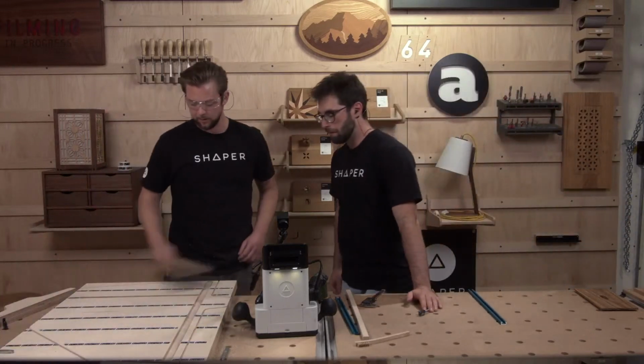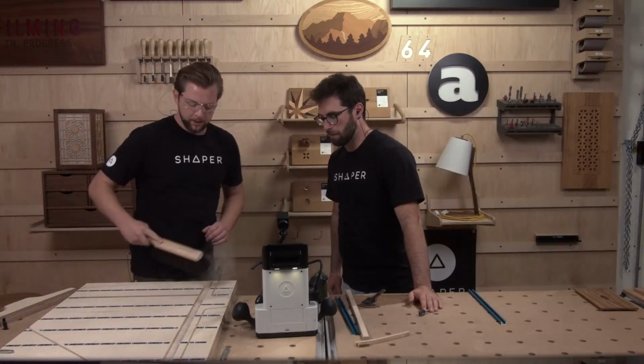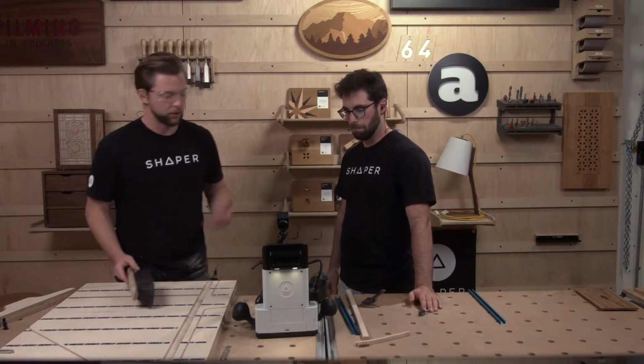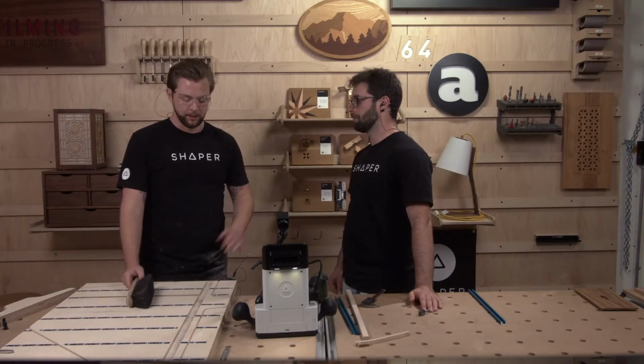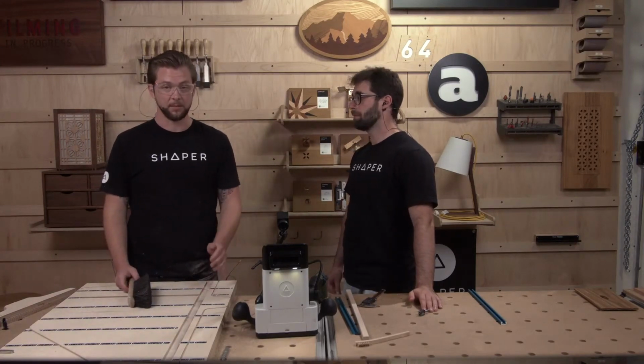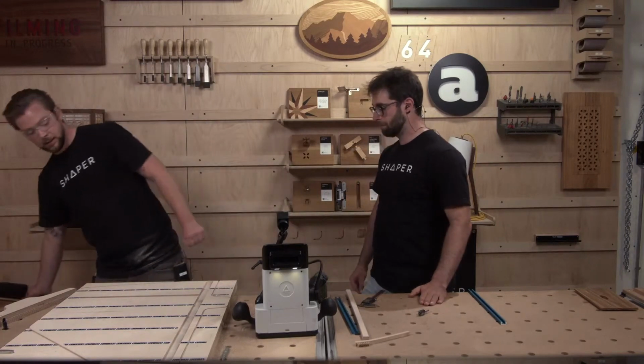And that looks great. Yeah, that's really smooth. That's a good bottom of your pocket also. Nice thing about using that larger cutter is it leaves a smooth bottom, because it's a larger tool, it's just a more consistent bottom of the pocket.